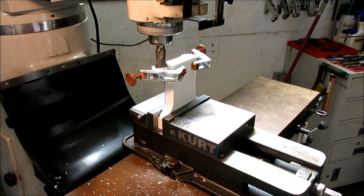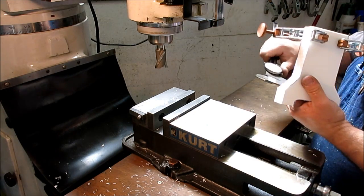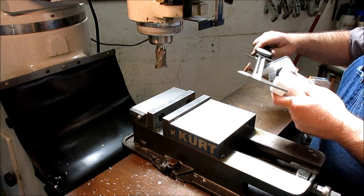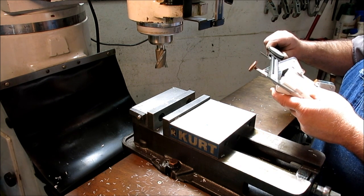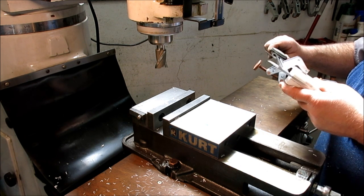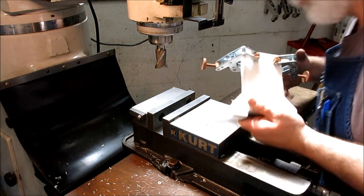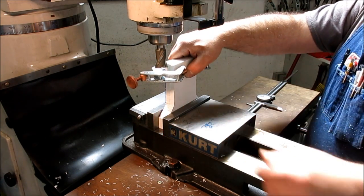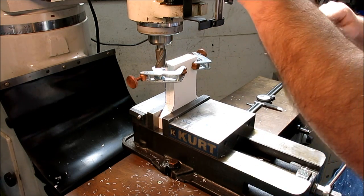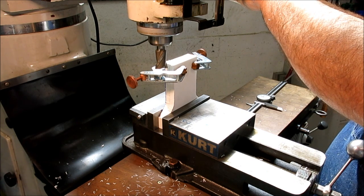Yeah, get some calipers. These big ones here. And in this case, I'm just going to pop it out just because it's a lot more convenient. All right, so they want to be 6 inches. Okay, or 150 millimeters. And they're 6 inches, 62 thousandths. Once again, this is not a precision endeavor, so I'm just going to zero that. I'm going to go down my 62 thousandths, because that's what I'm going to do.